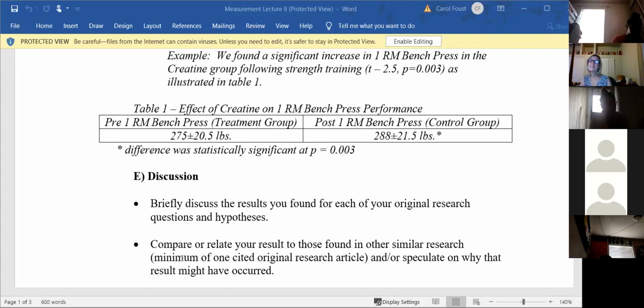Even though it's statistically significant, let's say the correlation's only 0.6, it's kind of low, or 0.4, kind of low. It could still be statistically significant, but there's going to be tons of error. When you look at that standard error, it's going to be really big. So then you're going to say, I'm not really confident enough to use this prediction equation. I don't think this will do a good job of predicting. Even though it was a significant correlation, there's too much error. I would have liked to see a correlation above 0.7.